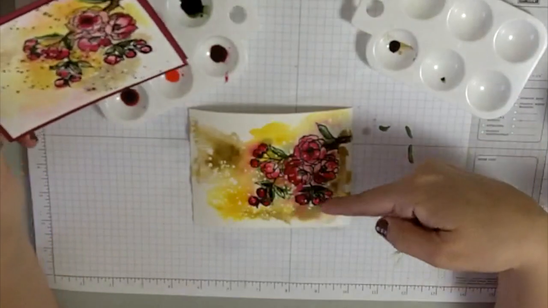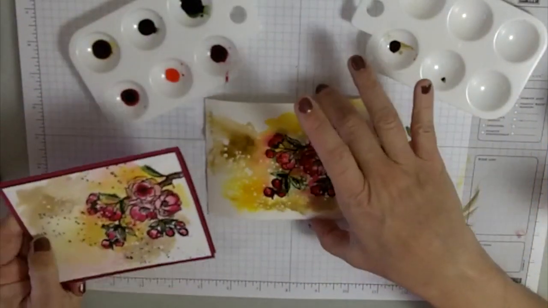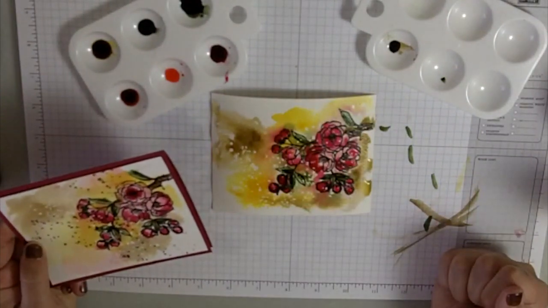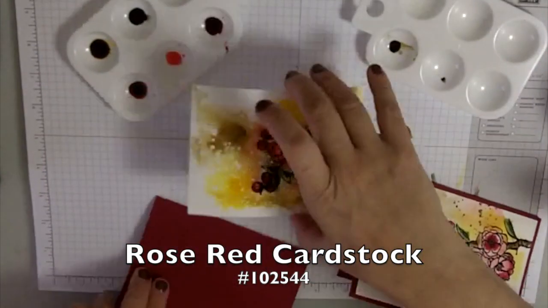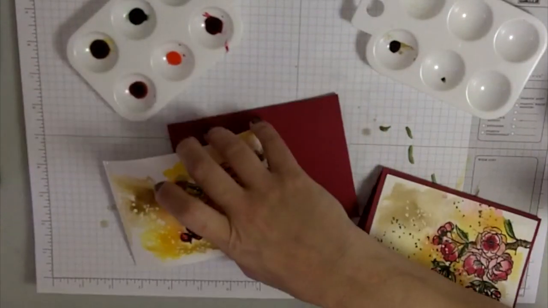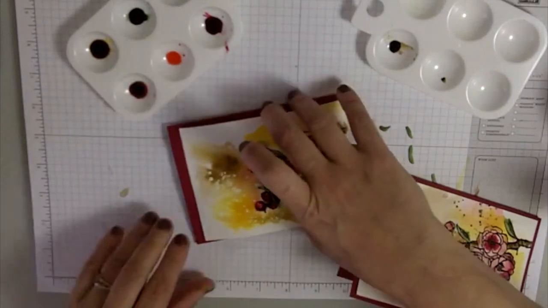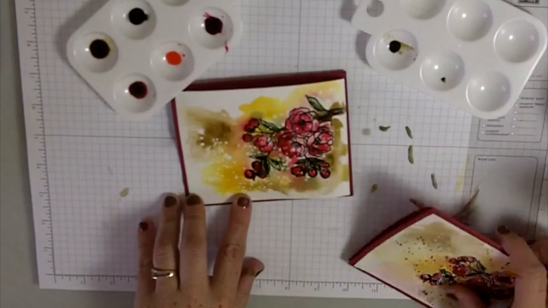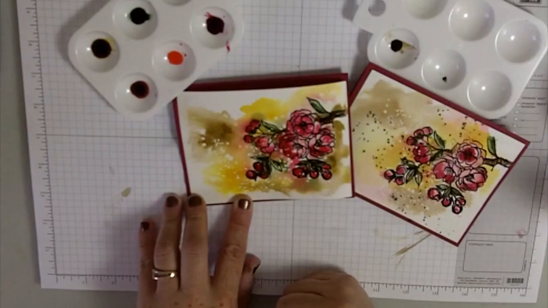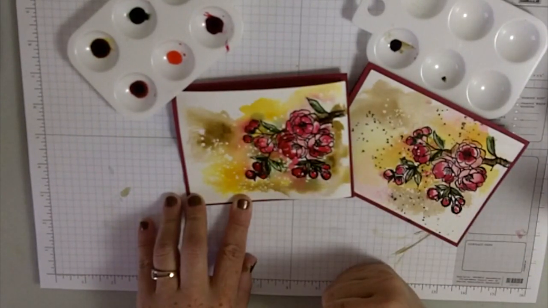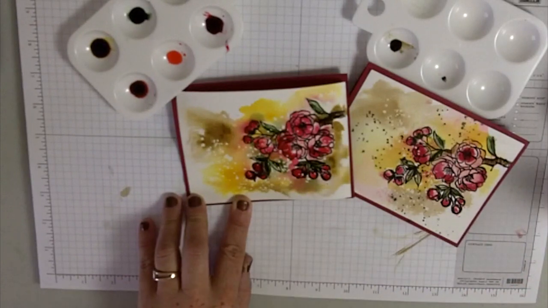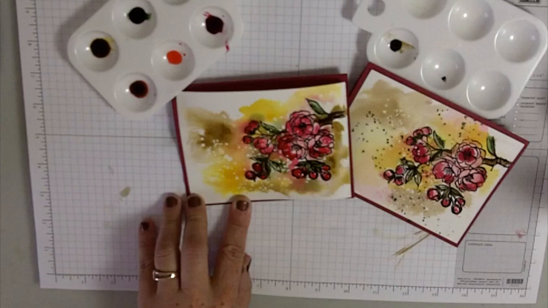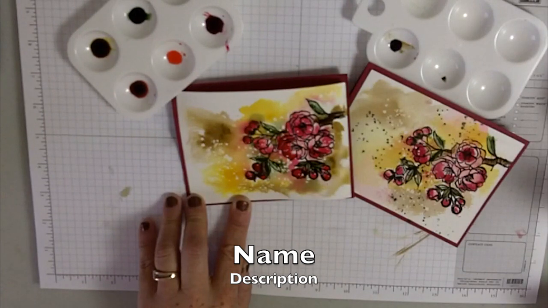On the original card I also used the Memento pad and stamped the speckles in the background, but I'm kind of liking this with just the whiter card. I embossed more speckles on here on this one, so that's why it looks a little bit different. Let's put that on there. This will dry a little bit more intense than this because I blotted off a lot of that. Both are really cool looking, just a little bit different but a very easy card to do. I hope you liked my demonstration. Everything I've shown here you can purchase at stampwithgloria.com. Have a great day, thanks.